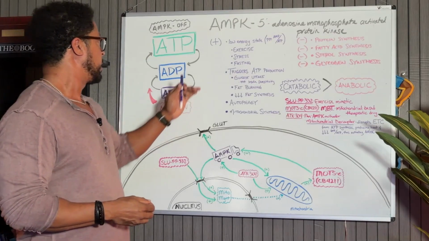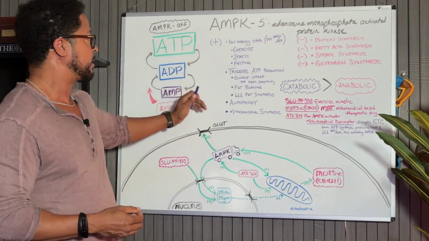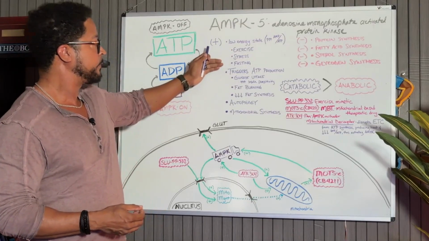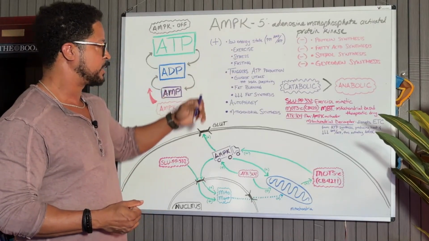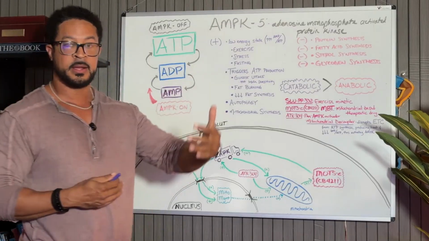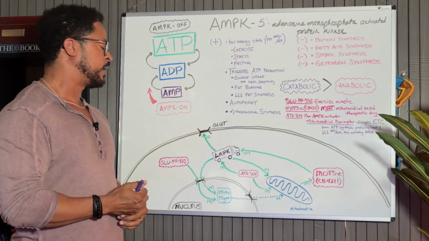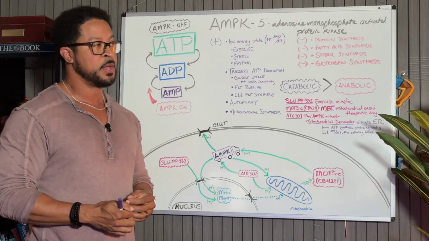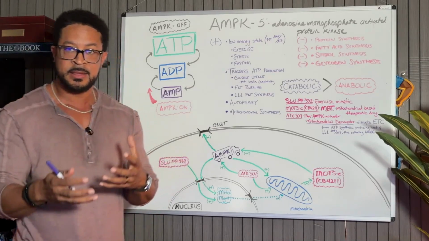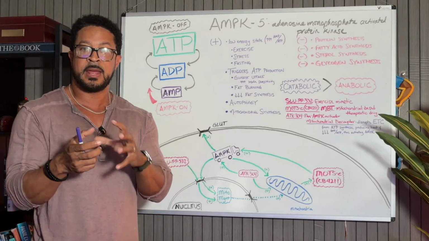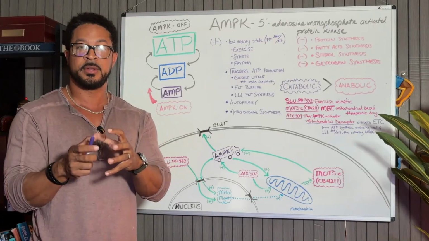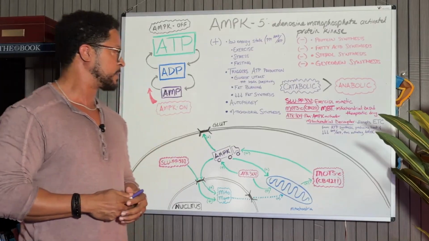So when you're in a low energy state, and that can come from exercise, from stress, or from fasting, a low energy state stimulates a refreshing of your ATP again. And then that stimulates a bunch of things happening. So now what we can do, once we understand the system, is figure out how to go in and manipulate the system and try and tweak things in a way that's going to be best suited for our goals. And that's really what this is all about.